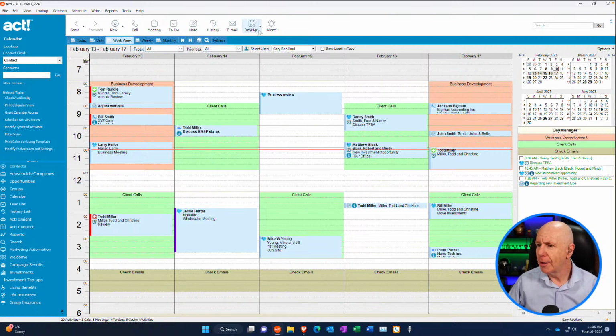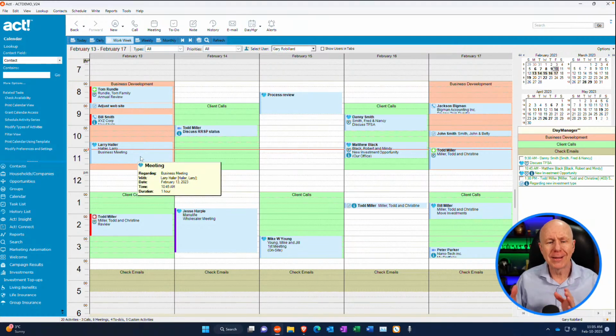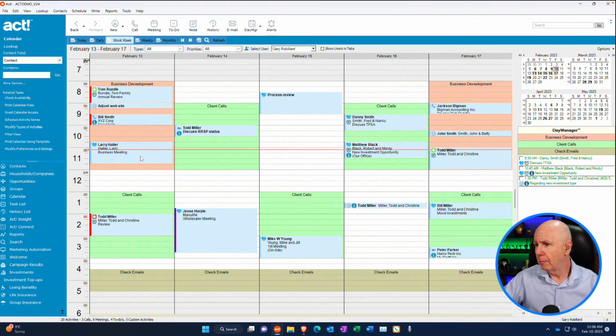But in here, what I've done is I've set up time blocks. If you want people to have access to your calendar, you either give them carte blanche, hey, whatever I've got open, set up an appointment, or you set it up with time blocks when you want people to be able to book their own appointments, because you may want some flexibility for yourself so that you can ad hoc throw stuff in where you want, as opposed to just having clients or prospects popping in whenever. So totally up to you.